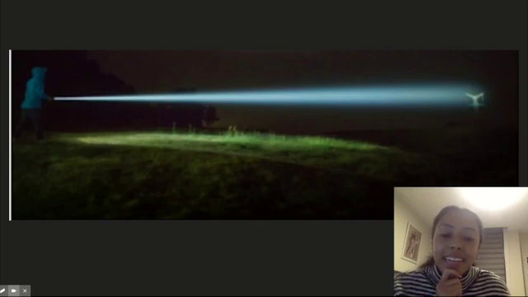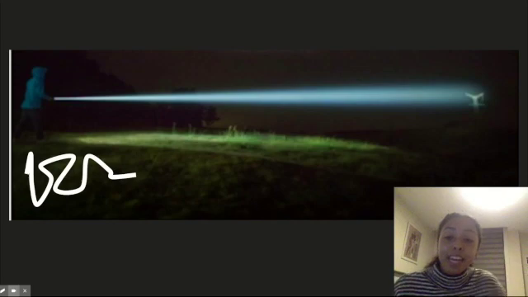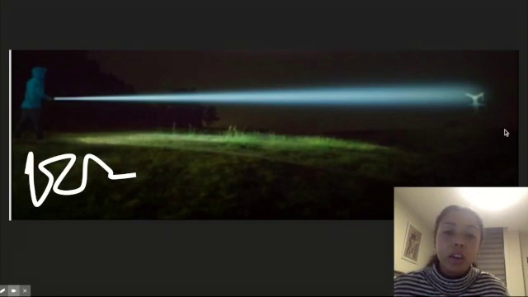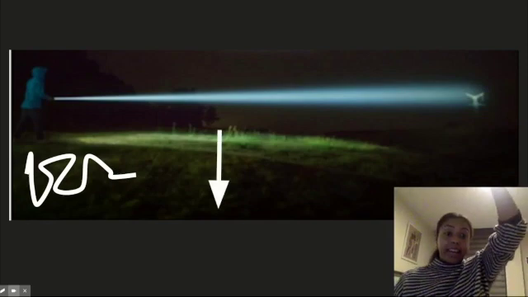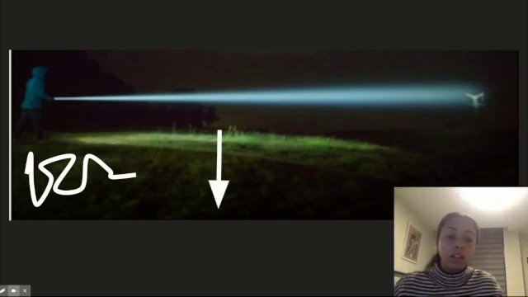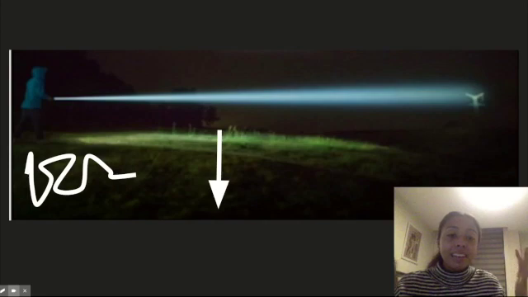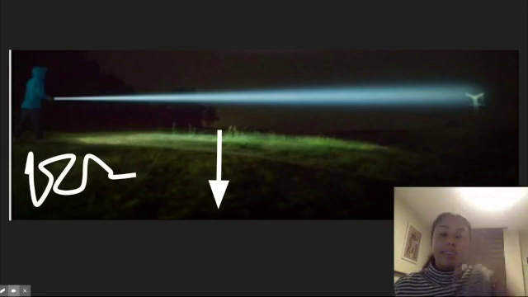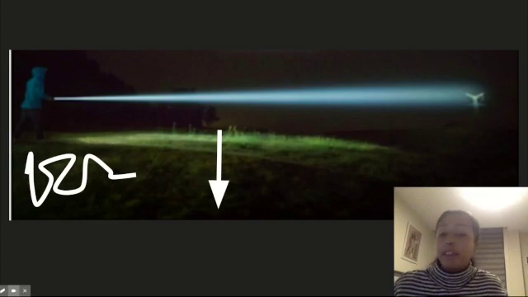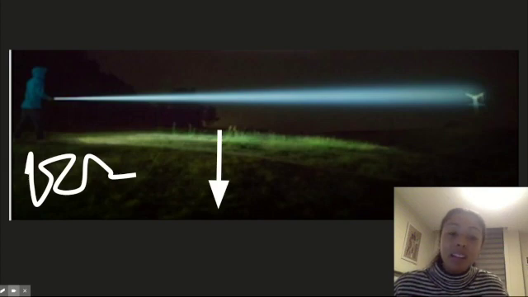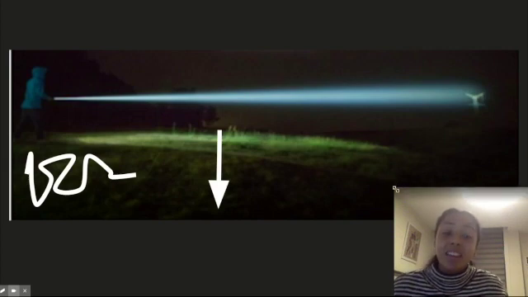Show me silent excitement if you think the light is traveling in a squiggly, wiggly way. I didn't see much silent excitement. Do you think the light is traveling straight down? Show me silent excitement if you think the light is traveling straight down. I saw friends shaking their head no. They were like, no way, Jose. No way, Miss Pearson. That is not how the light is traveling.